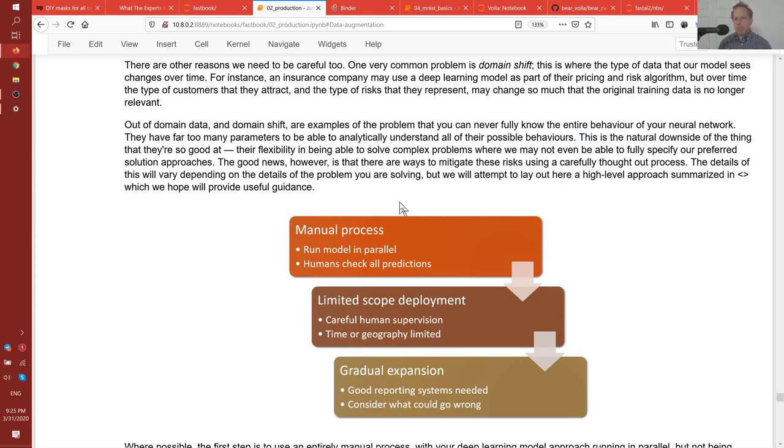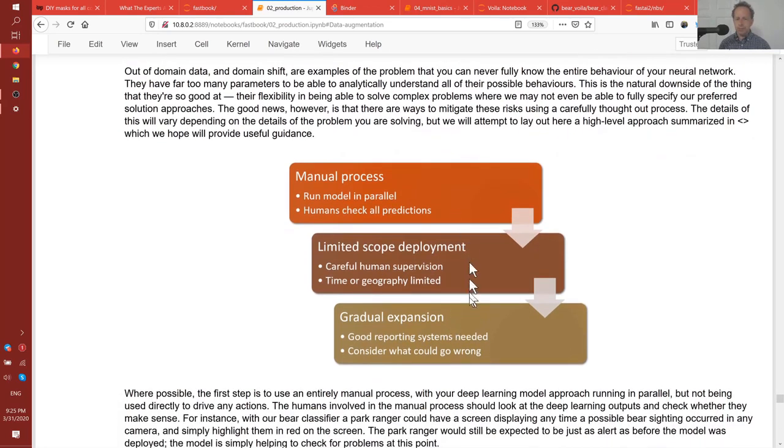So our recommendation for dealing with these issues is a very careful deployment strategy, which I've summarized in this little chart here. The idea would be, first of all, whatever it is that you're going to use the model for, start out by doing it manually.